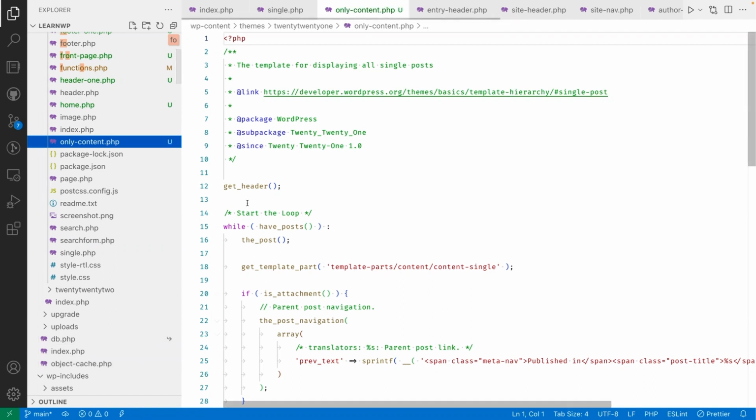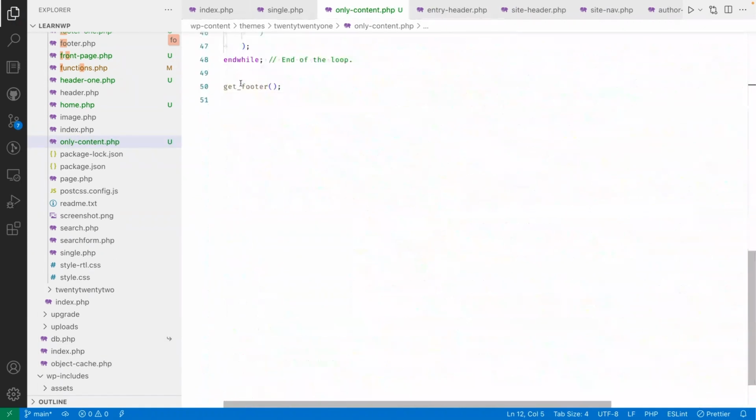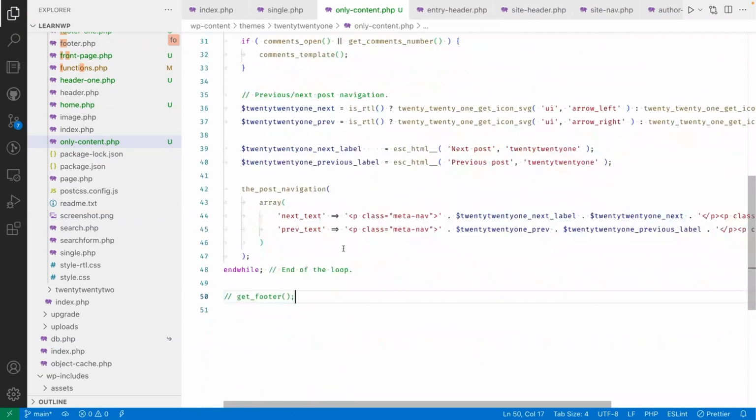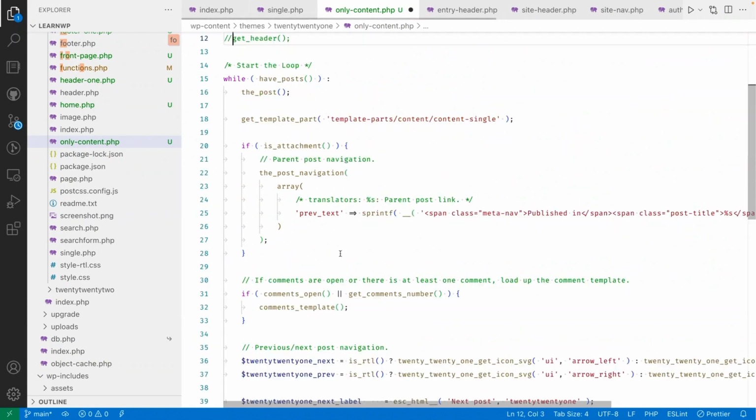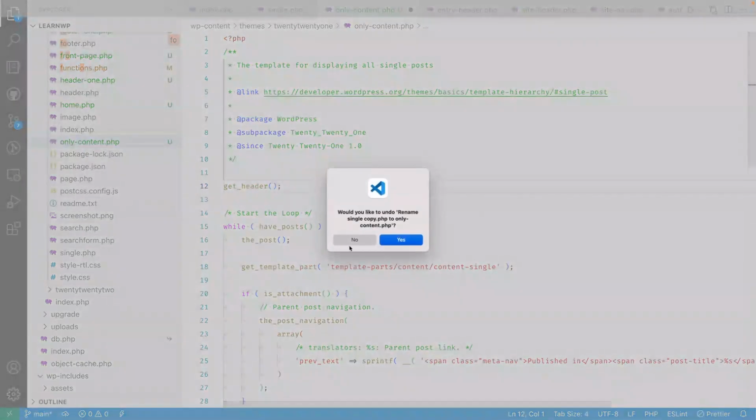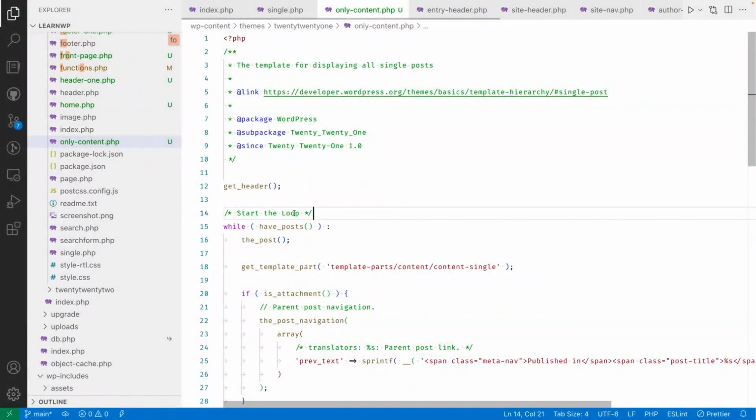I don't have any get header or footer, but I think we have to include the get footer or something. So, content-only.php.